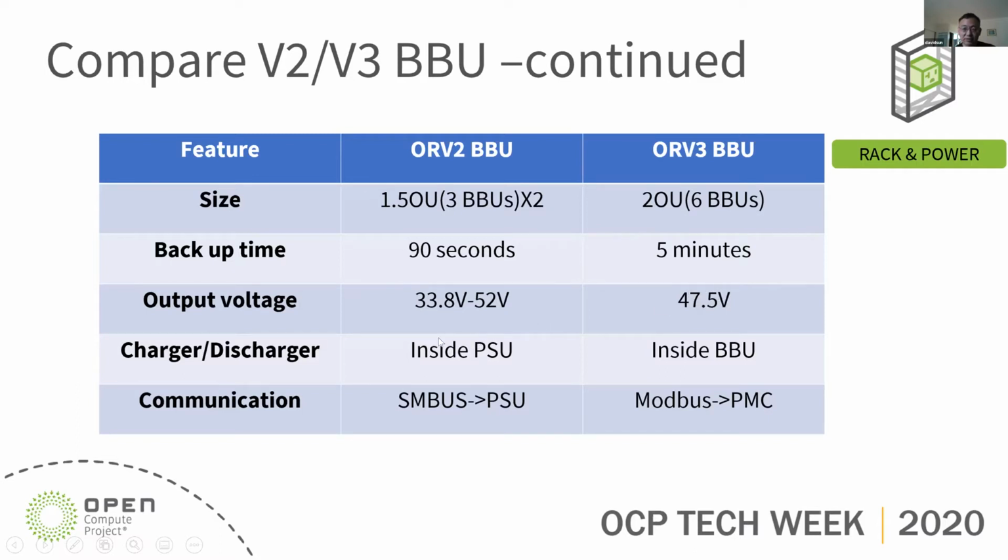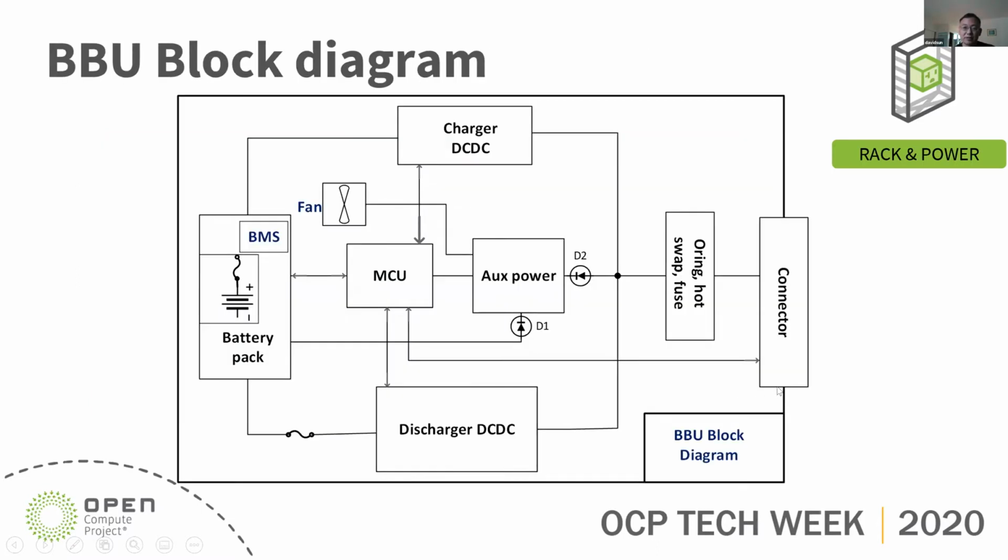The charger and discharger in ORV2 are inside the PSU, and in ORV3 they are inside the BBU. For communication, in ORV2 there's no direct communication from BBU to the TOR. But for ORV3, the BBU modules communicate through Modbus to the PMC, and the PMC communicates to the TOR. So this is a high-level BBU internal block diagram.